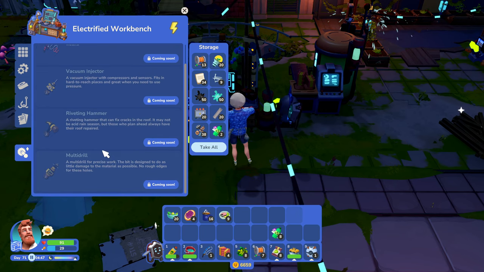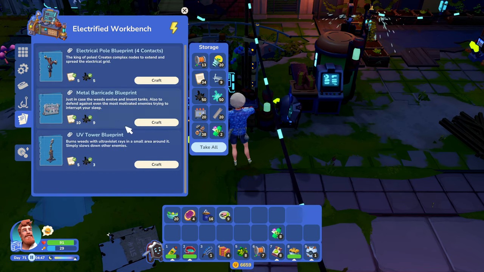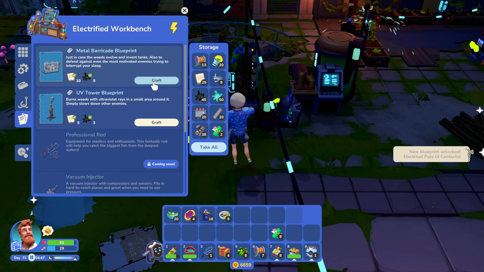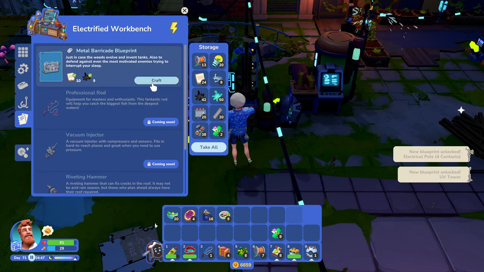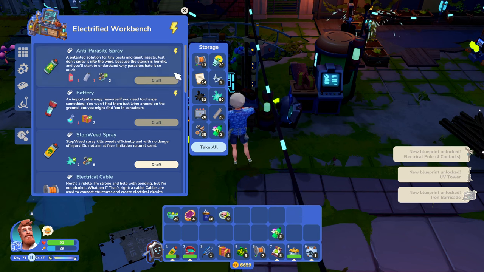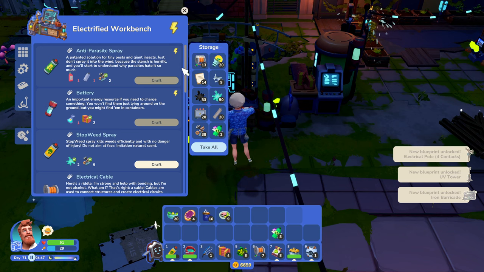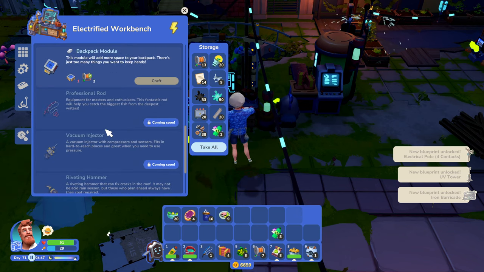Soon. Okay. The four connectors. Thank you. And then the blueprint for the UV lights and metal barricades. And the third achievement today. Doodloop. Nice. Stop weed spray. Where's the other one?